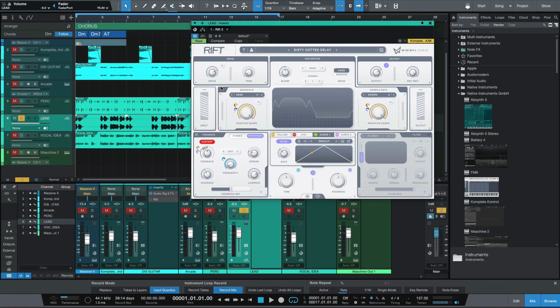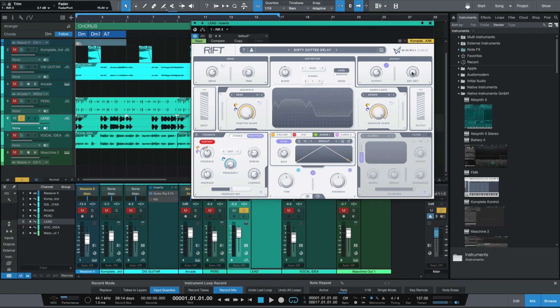So as you can see, it added the delay to it. So let's see how deep we can get with this particular sound that we have. Now, first thing I want to go to, I want to take a look at this drive. And then I want to pull off just a little bit of the distortion itself.